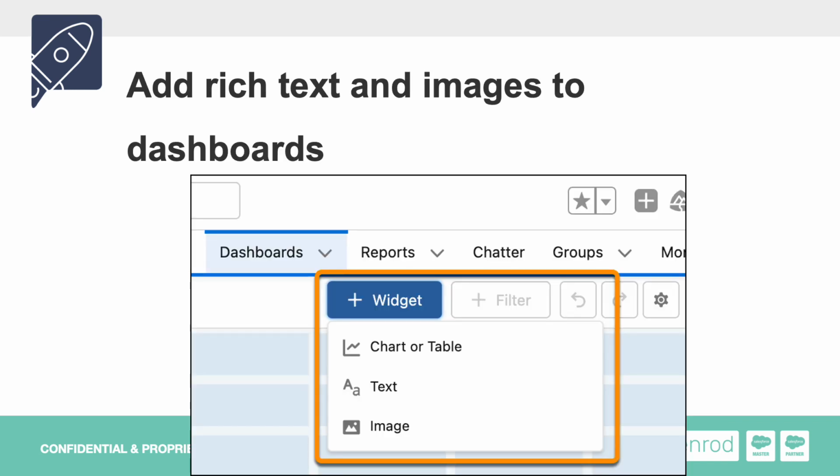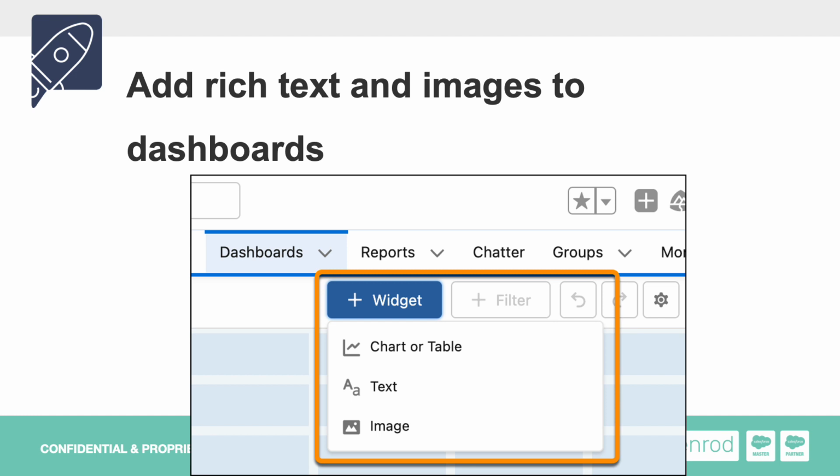You've been asking for this for a while. This is a really cool feature that we're able to do now: we can add rich text and images to our dashboard, so we can actually create a dashboard and add additional things of that nature. Just remember, we're still bound by our same limits. So basically, we add that widget in there for the chart, table, text, image, or whatever we're posting on our dashboard. It still counts towards your overall component limit on that page.